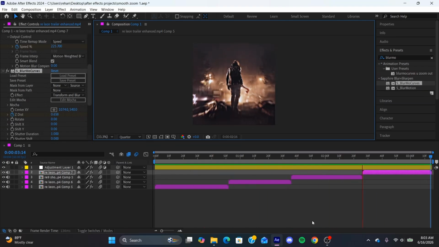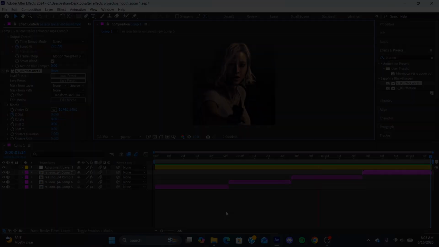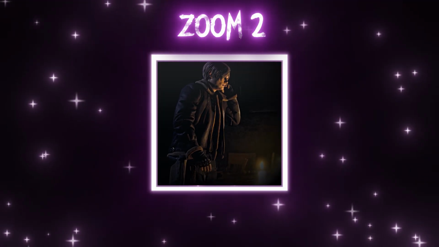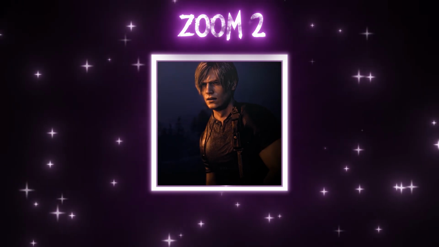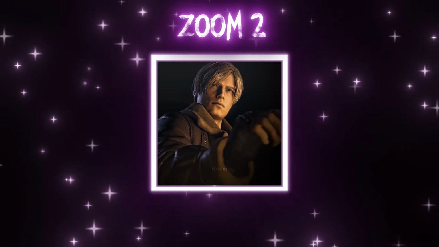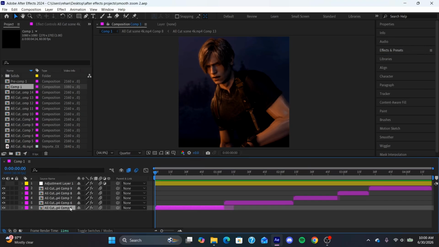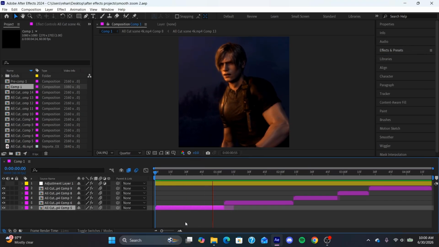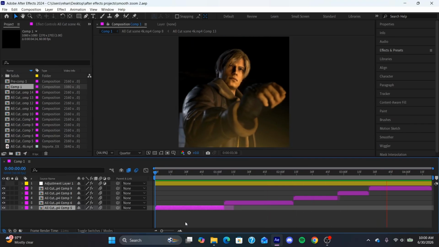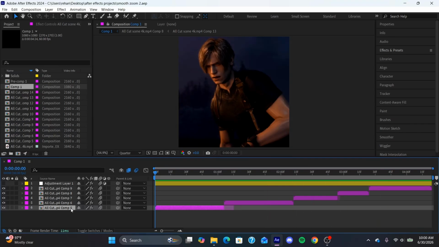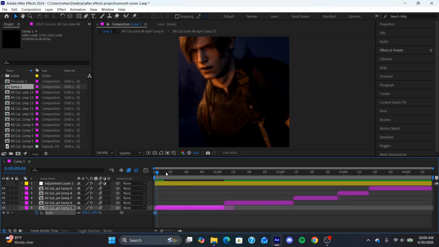Now on to the next zooming animation. Alright, so for this one I didn't use blurmo curves, I just used the normal scaling, and it's the same scenario. The clips already have Twixtor applied on them, and we just have to add the scaling. So for this, press S to open the scale thing, and then set a keyframe and put it to 160 at the start and 100 at the end.